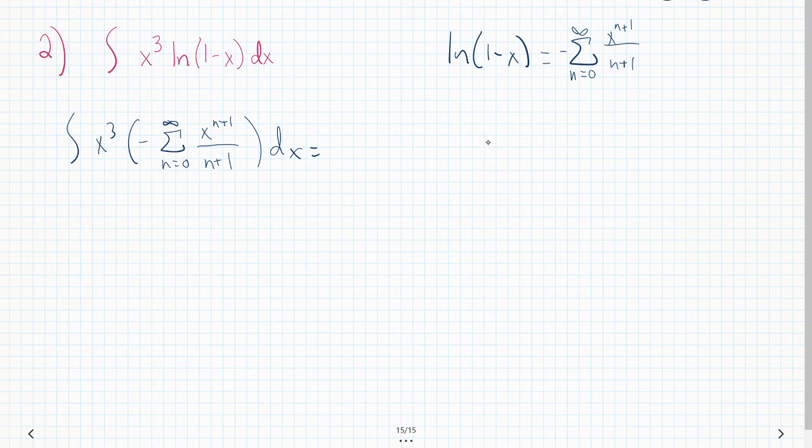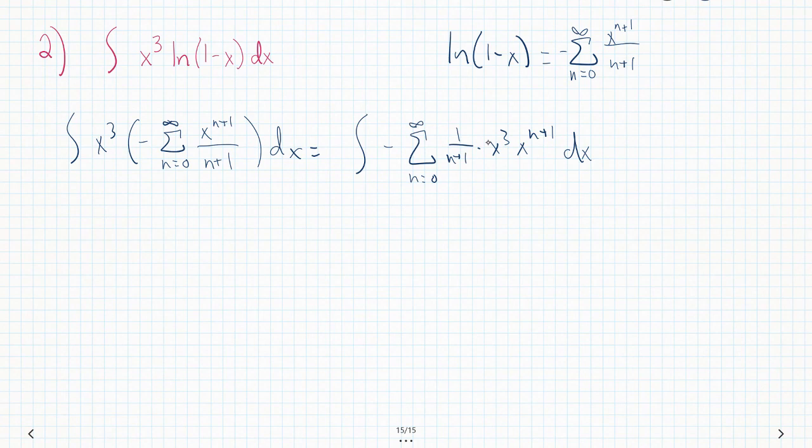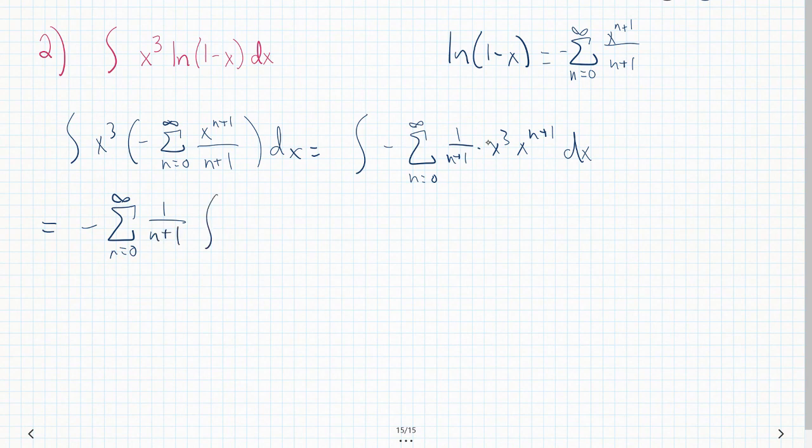I think a much easier integral would be, well, we can first bring the x cubed on in. So we get negative summation n equals 0 to infinity. We'll have the 1 over n plus 1. We'll pull that out there, and we'll have x cubed, x to the n plus 1, and then a dx, right? And so from there, what happens? Well, you can pull the integral inside next to the x's because all the rest are constants. So this 1 over n plus 1 is a constant. It's not what we're taking our antiderivative of. We're taking our antiderivative of x to the n. Well, if we go 3 plus n plus 1, that's x to the n plus 4. And then you have a dx.